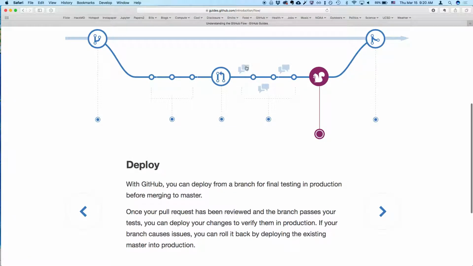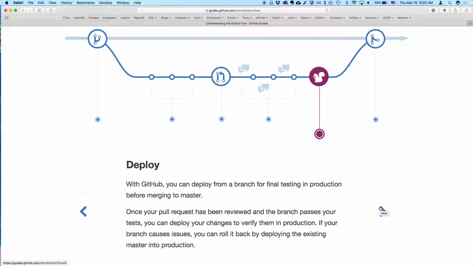And you make some more commits, I should say. These little circles are more commits. So you will make more changes to your code and commit those changes. Pretty much any kind of code is going to be runnable. Even the code for this course, which is a notebook, still has to function. So you're going to deploy it. You're going to test it as if it was going to be used by everyone. So it has to be solid.